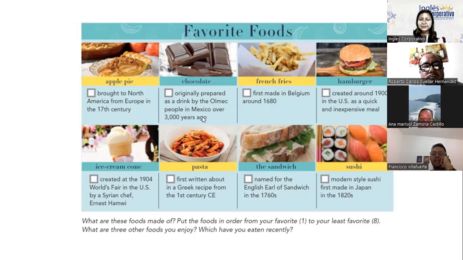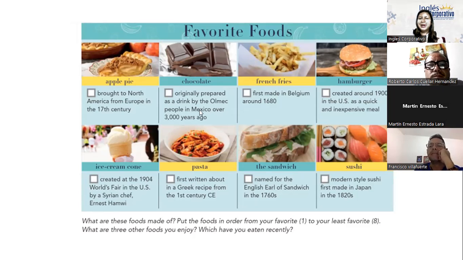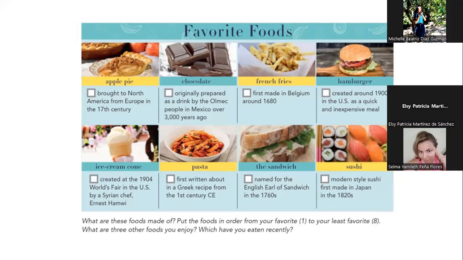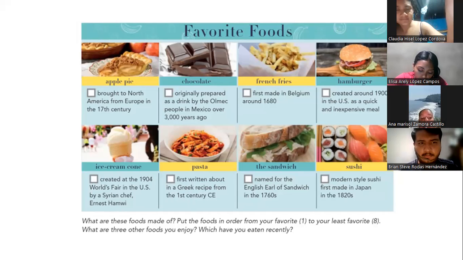Do you like pasta? Yes, I like pasta. Most people like pasta. I prefer Chinese food. You prefer Chinese food, okay, Victoria. And who doesn't like chocolate? I had a friend who didn't like chocolate. Is there someone in the class who doesn't like chocolate? Nobody? Brian, do you like chocolate? Yes. Anna doesn't like chocolate. It's too sweet. Okay, thank you.